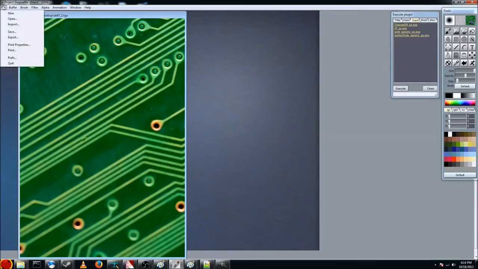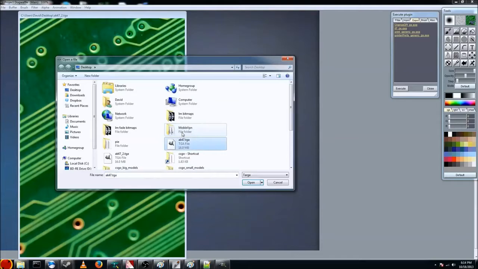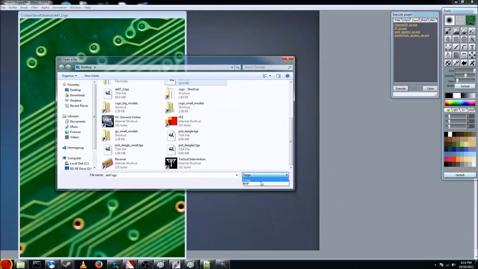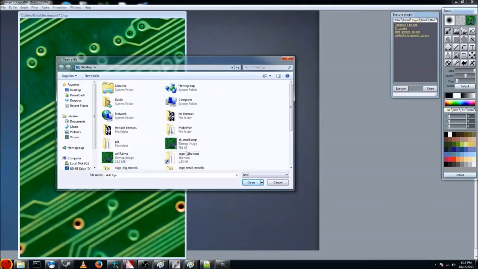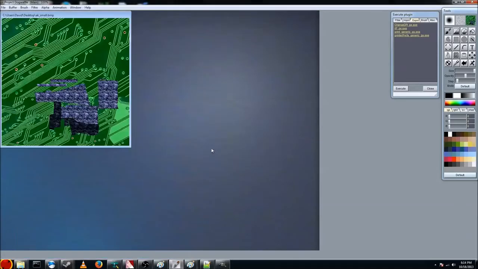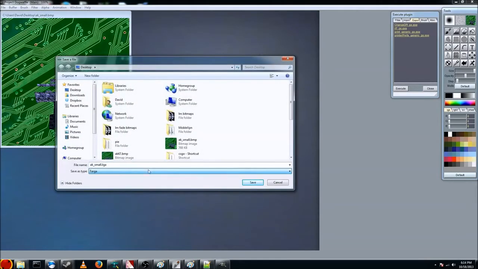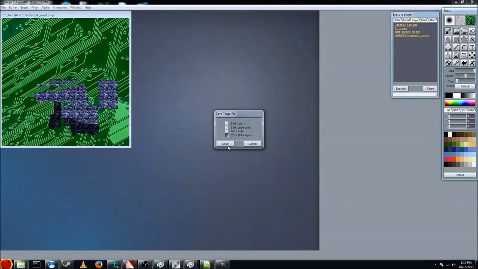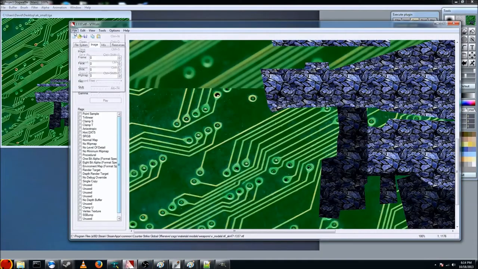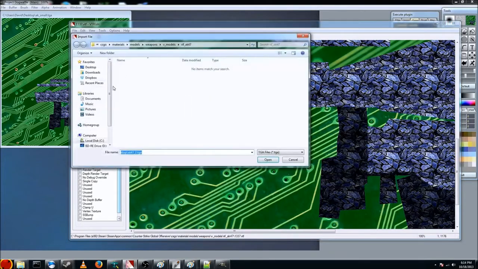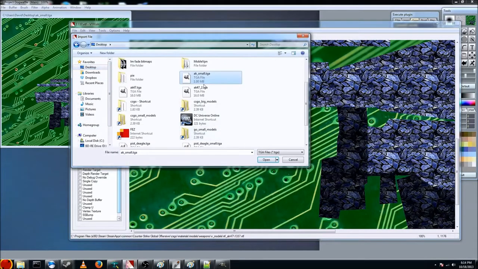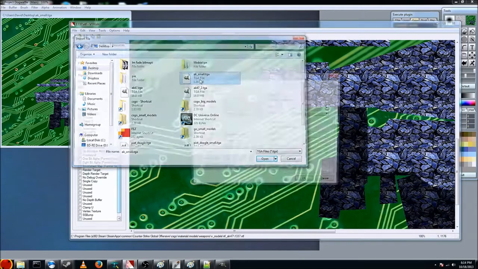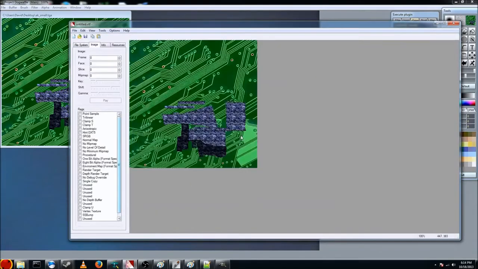Go into here so we can convert it. Open. AK. Click here to sort the bitmaps, remember. AK small. Okay. Save it as a TGA. AK small dot TGA. Done. File, import, desktop, AK47 small.tga. Do all that. Wait a little bit. Done.